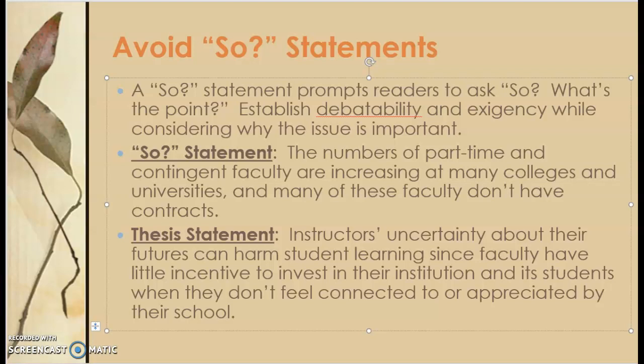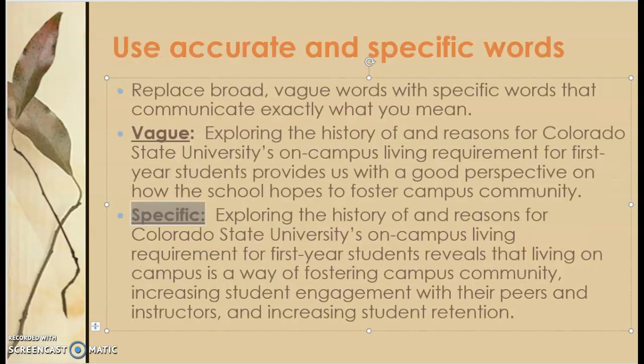Another thing that you want to remember is to use accurate and specific words, and this is something that we can always work on in any genre. So going through, taking a look at your thesis and seeing how you can get more specific to your actual meaning, replacing those broad, vague words with specific ones that communicate exactly what you mean. Because once again, you know what you mean in your head, but that doesn't always translate to your intended reader.